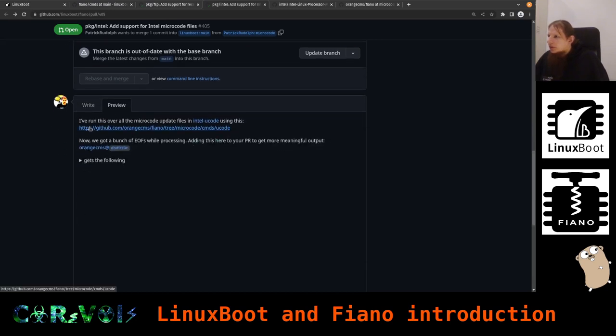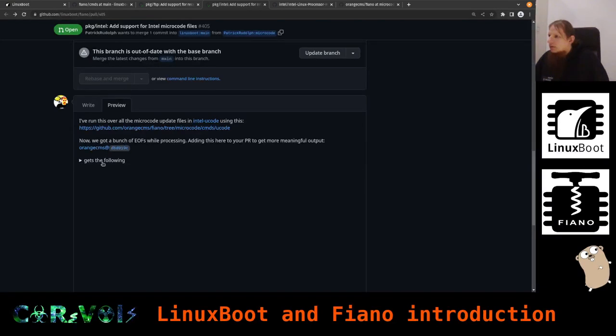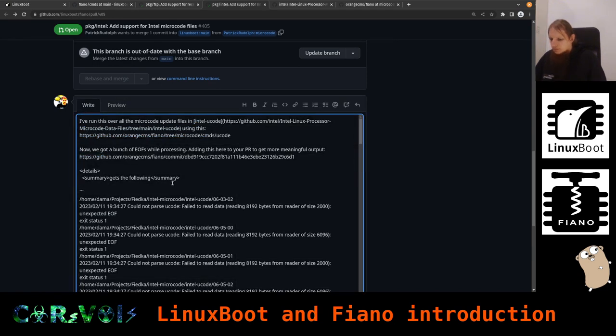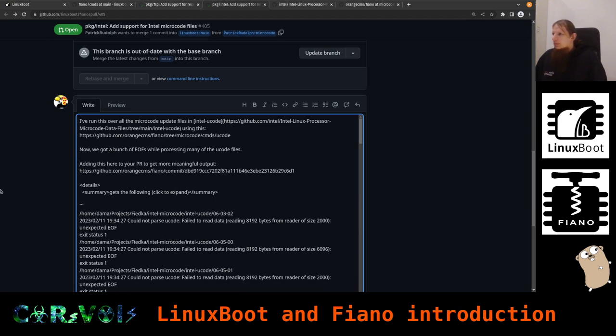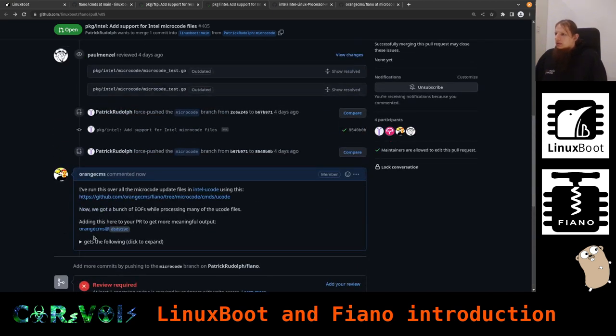So preview. I've run this over all the microcode update files in entire Ucode using this. Now we get a bunch of EOFs while processing, adding this here to your PR to get more meaningful outputs. I can look at that commit. Gets the following. Click to expand. Alrighty, comment. I did click the button. Okay, gets the following, click to expand.